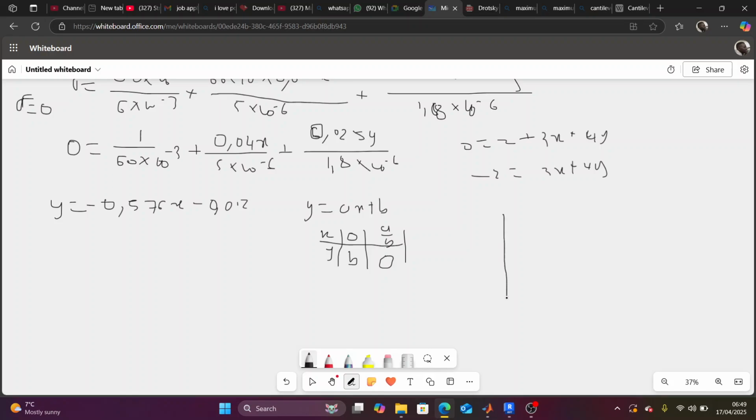Now you come on your Cartesian plane and you plot. That simply means you have 2 points: x is 0, y is b, let's say b is somewhere here. The second point is x equals minus b over a, let's say that distance is somewhere here, and then y is 0. This creates a line. This is where your axis is.